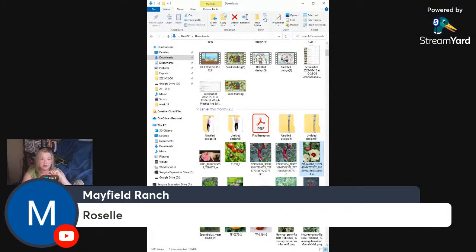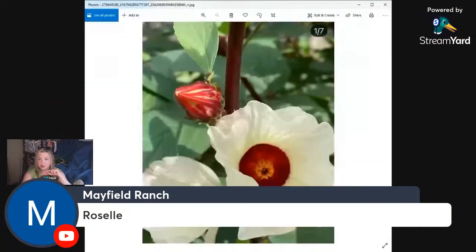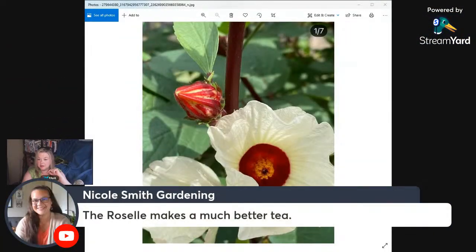Okay, so I found it. I'm going to share my screen. I'm going to go find my little window. Here we go. Share. All right, and these are pictures from Nicole's garden. Oh wait, that's not sharing the right screen yet. Hold on. These are pictures from Nicole's garden last year that I asked her if I could use for my video. So she sent them to me, graciously shared them with me.